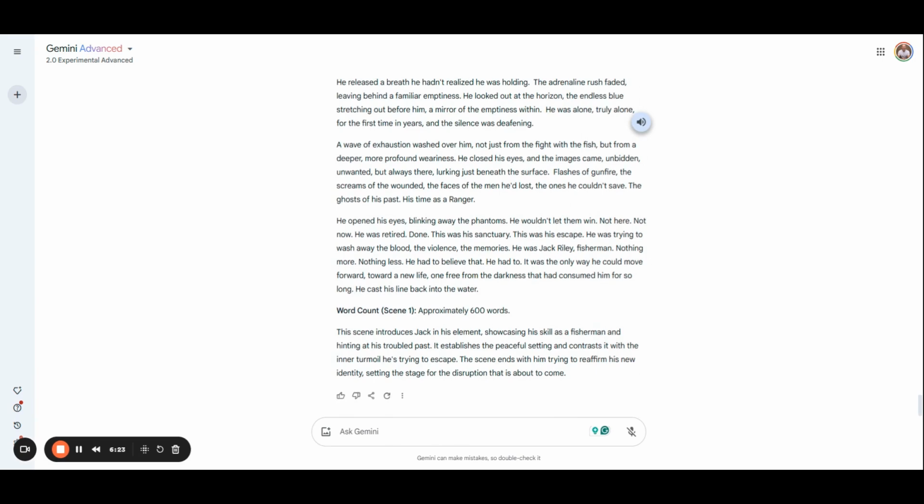What I want to do now is move to the second scene, and I'm going to add a prompt here saying that I want each one of the scenes to be longer and make sure that we get into the story and the main conflict so I don't lose my own interest or the interest of a potential future reader. And I'll let you know how it's going to finish the outline, the entire book, and let you know my final thoughts about how this AI did with the story. So stay tuned for that.